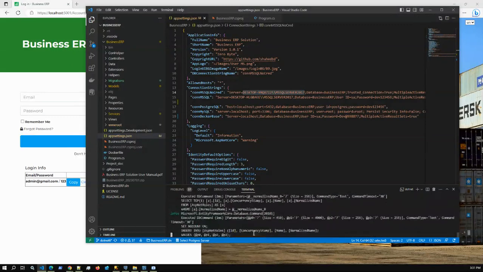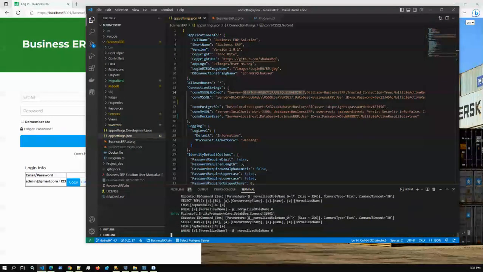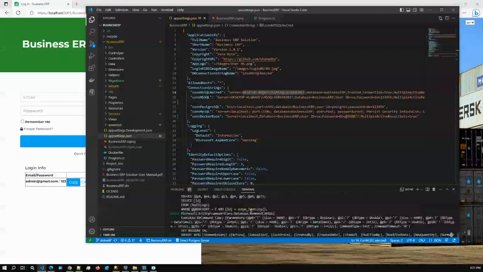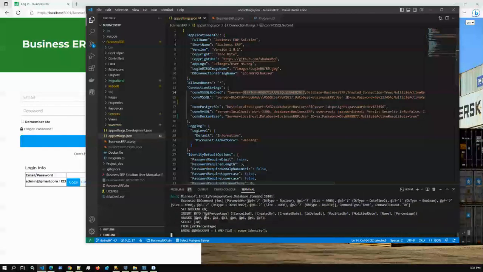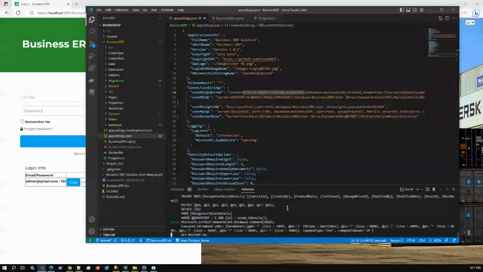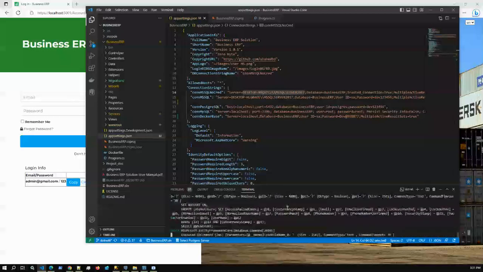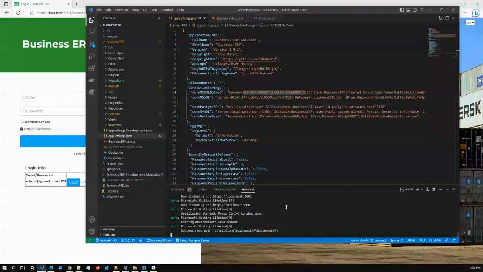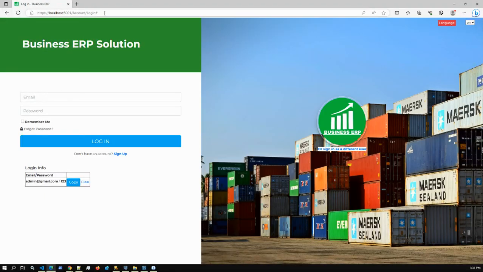So the project is running successfully and inserting the dropdown demo data, basically. It's taking time because I have added items, users, and so on. The project is running on port 5001, and we have a login screen.